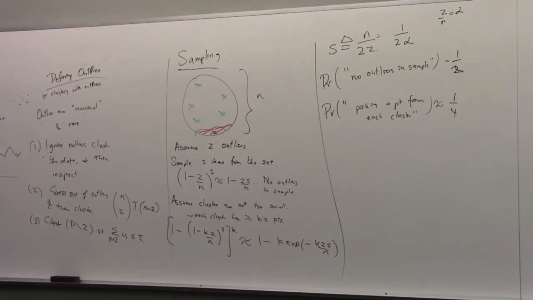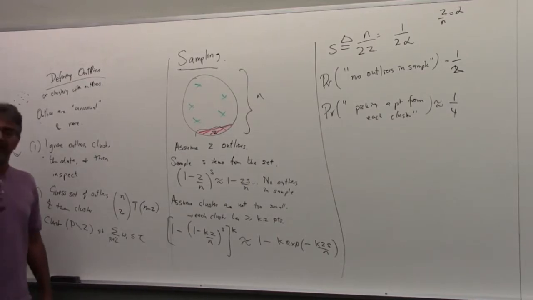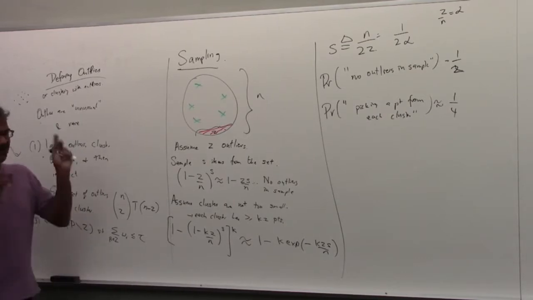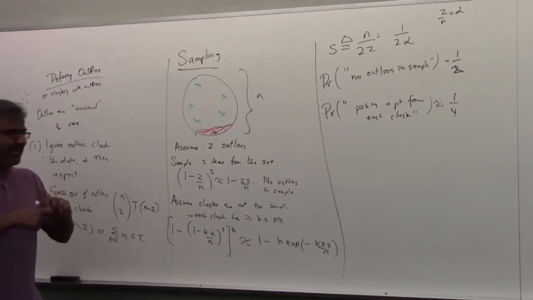And once you do that, you just run your regular algorithm on the sample. And the trick is, since you're guaranteed by this process that every cluster has at least one representative in the sample, the result you get is not going to be the best clustering solution, but it'll be kind of close. For things like k-center, because of triangle inequality, you can show it'll be within a factor of 4 of the right answer.